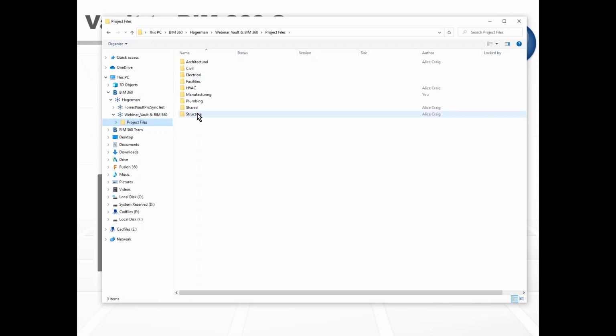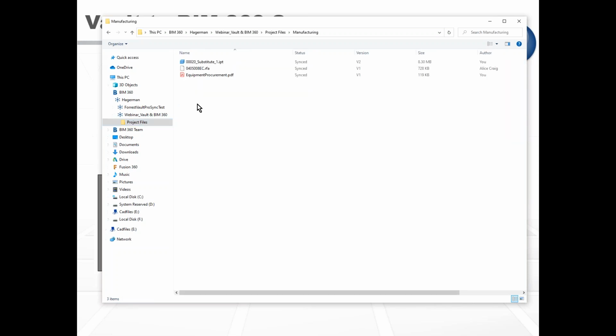And we can see there's a whole structure here. And you get special information about who created this folder, who has access to it. And so some of these folders I can write to and some of them I can't. We're specifically in the manufacturing folder. And you get information about this.